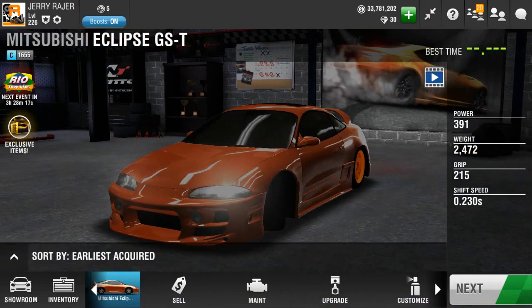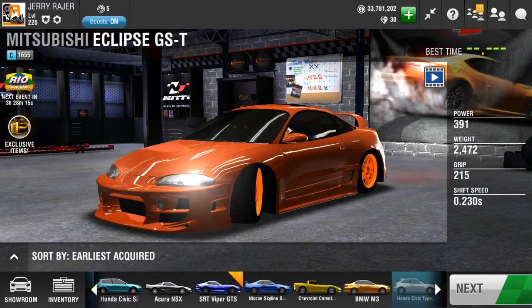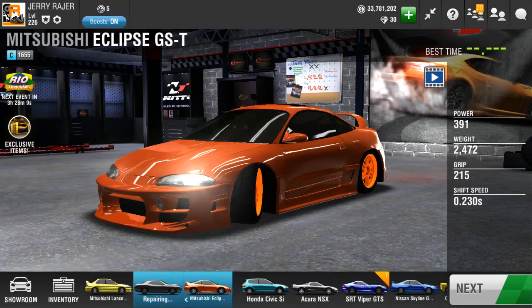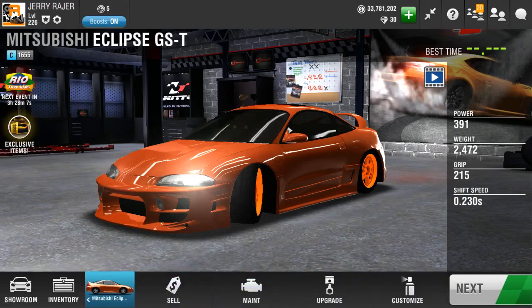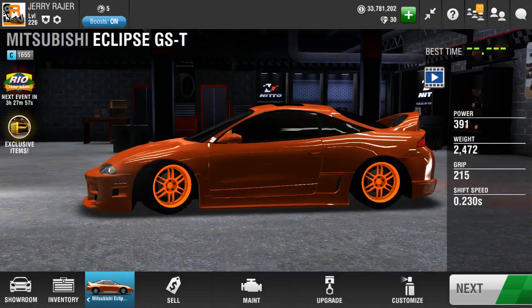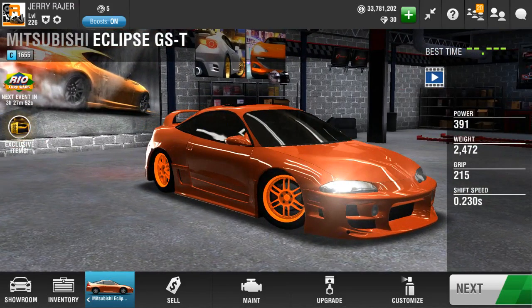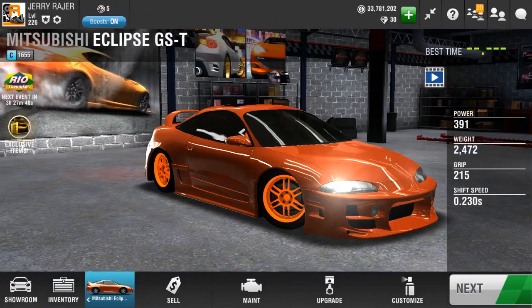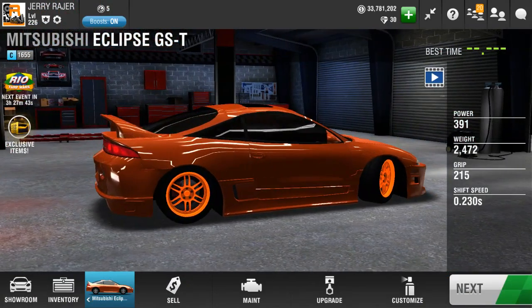Yeah, basically I'm stopping at every car now, because these ones were from the vault. So then we have the Eclipse, which is actually the car which I spent the most money on ever on this game, at least the most gems. The only gem rims that I ever bought on my account are on this car, and looking back, it looks ridiculous. It's so loaded, it's such a racer, but you couldn't get bigger rims on it.